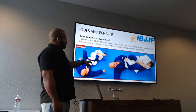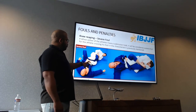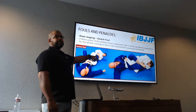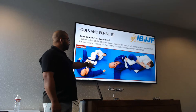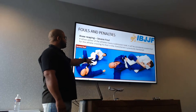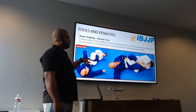Okay, also on this situation here, it doesn't go all the way to the other side, it passes just the midline, but there is a submission in hold. So you cannot stop it. The same athlete who is doing the ripping is the one attacking the submission. So on that situation, it has to be a severe foul, okay, disqualification.